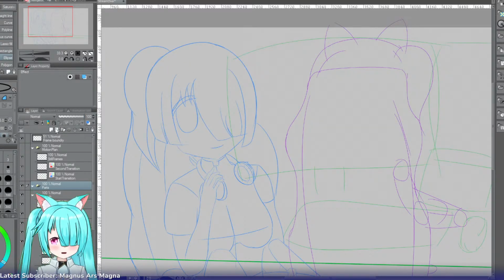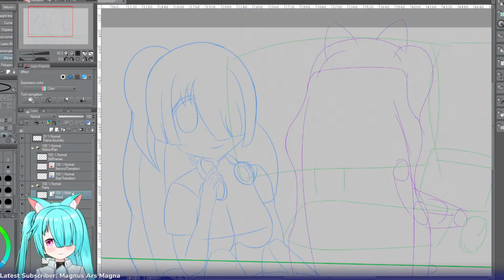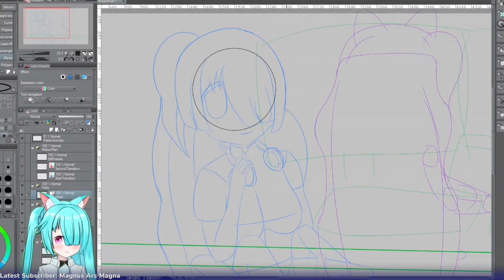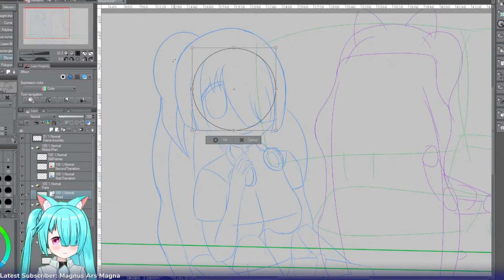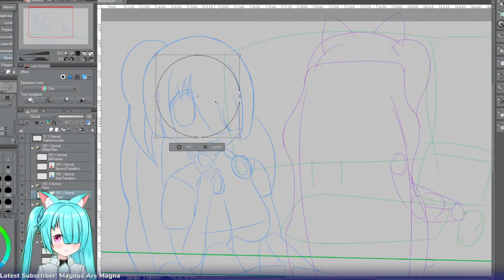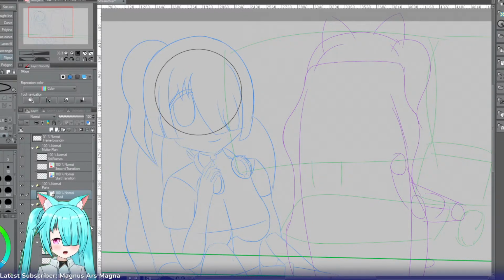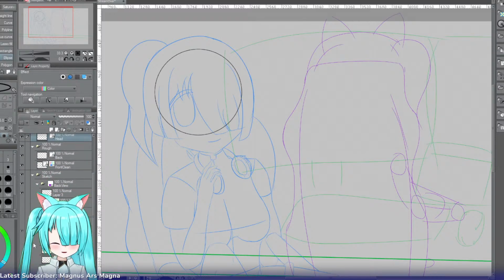A very standard angle. Head. Still following the original, right?